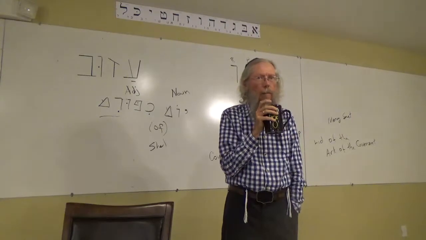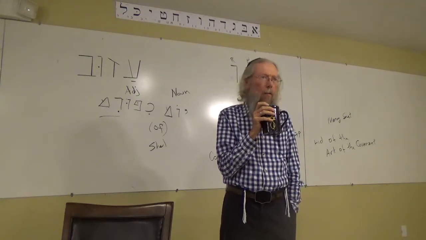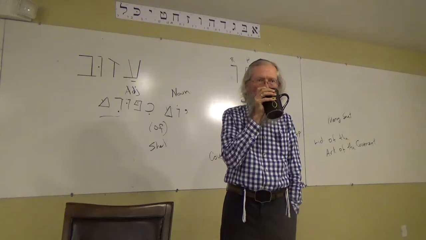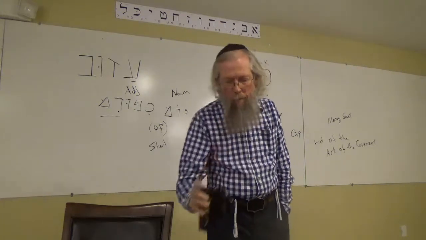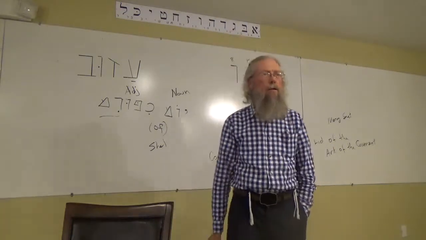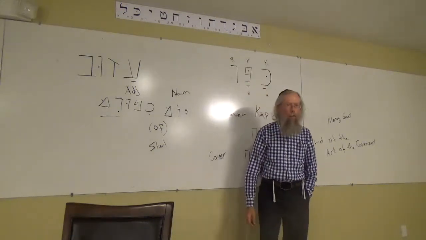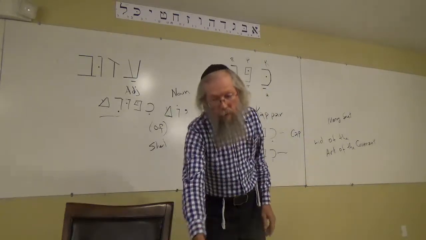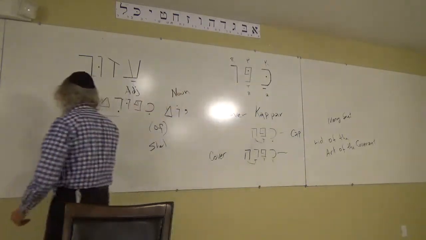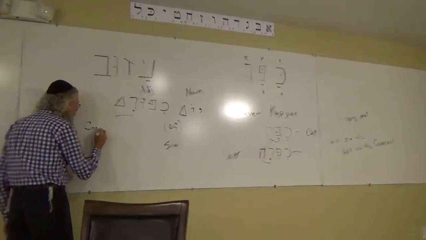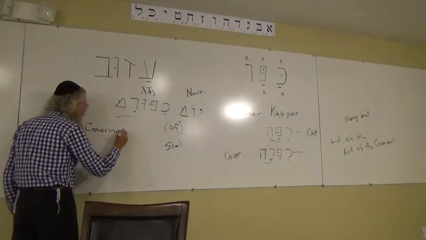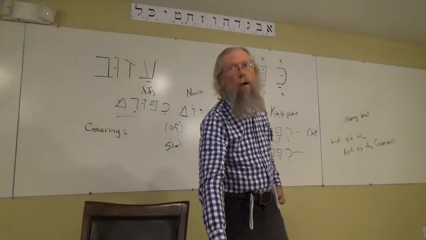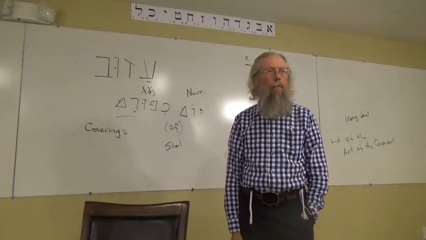Leviticus chapter 23, you can go there and read it in your Hebrew Bible where the festivals are discussed and Yom Kippur is discussed there. And if you look at the Hebrew, it does not say Yom Kippur, it says Yom Kippurim. Literally, the day of coverings, plural. Why? Because there is a threefold covering that takes place.